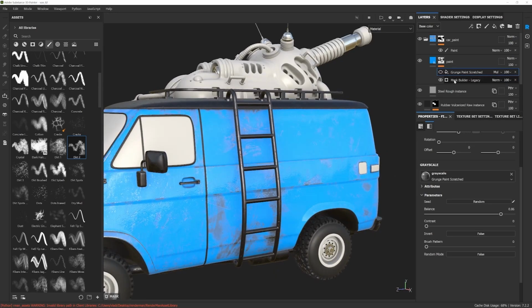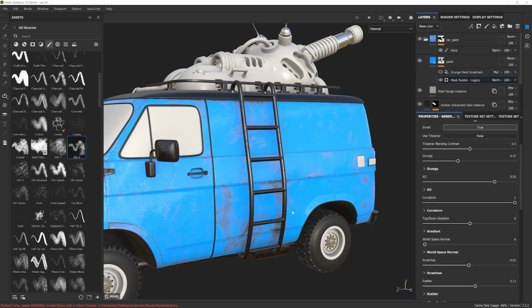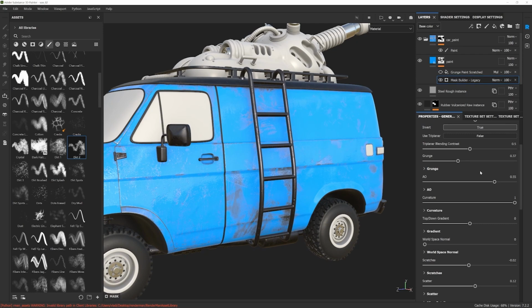So let's see. Maybe try to fine tune this. For instance, it looks too grungy. So try changing that.